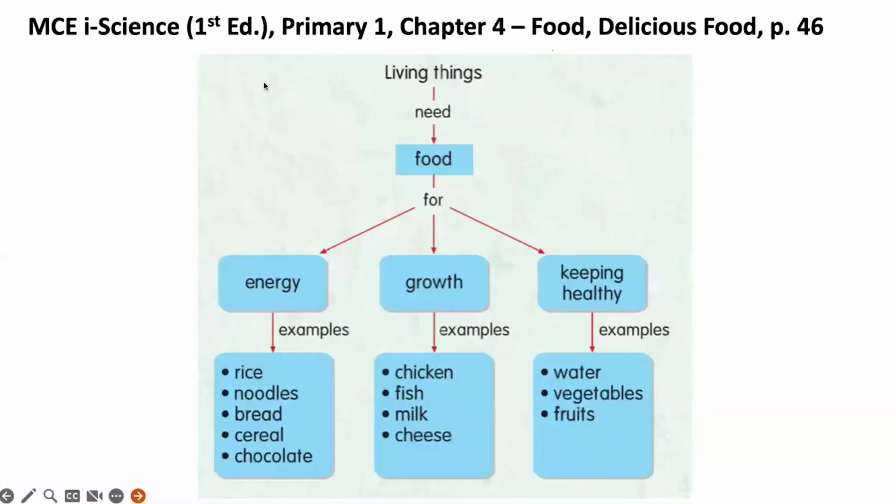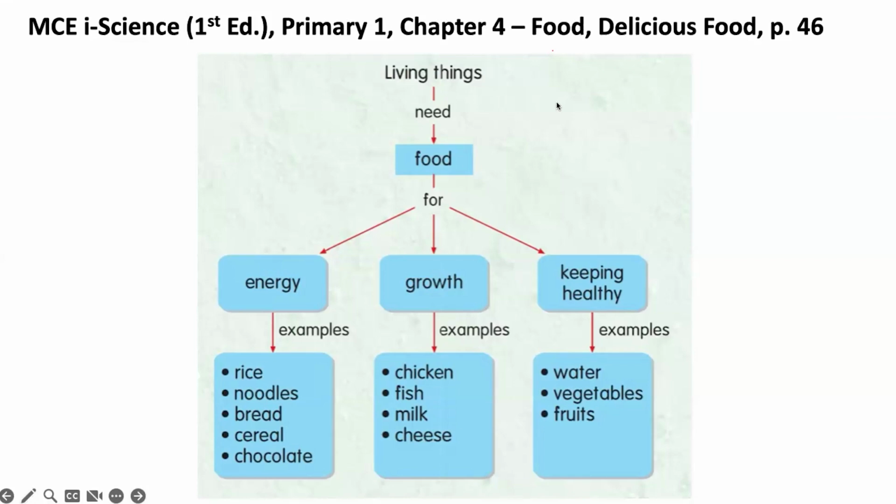So I'm going to give you an example. So this is an example of a concept map, which you'll find at the end of chapter 4 for P1, as we used the example earlier on food for different purposes, for energy, for growth, for keeping healthy, with different examples. Okay, so they have seen that. So this is the completed concept map, which is given to you in the iScience series.